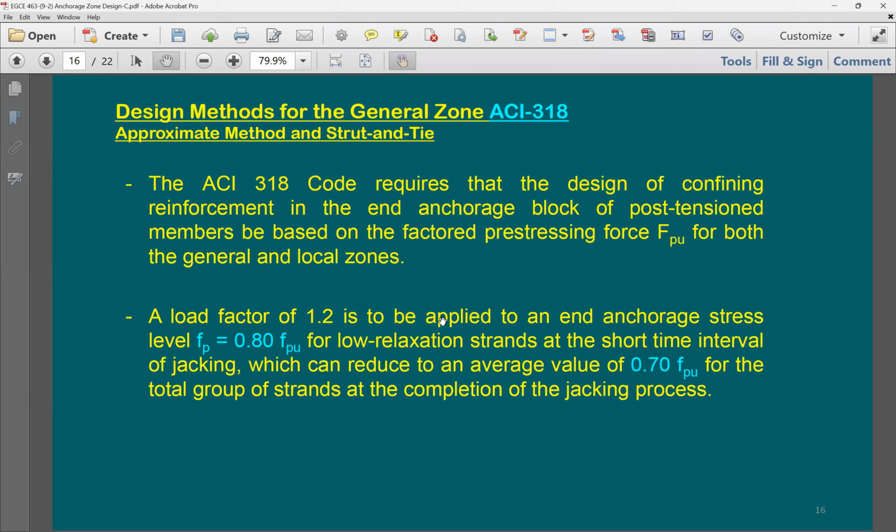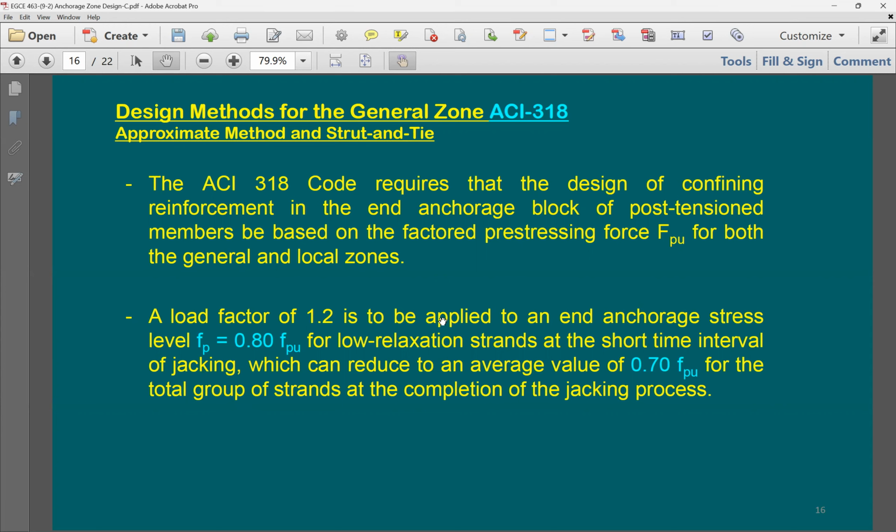Now, in order for you to use the ACI, you need to have load factors. If you remember in any concrete design, we do load factors. This can be here an actual design. This is not a service check. For example, when you're doing the beam design, the pre-stress beam design, we do capacity design, which means phi M_n needs to be larger than M_u. But also at the same time, we used to do lots of checks. These checks are going to be for serviceability of the beam itself.